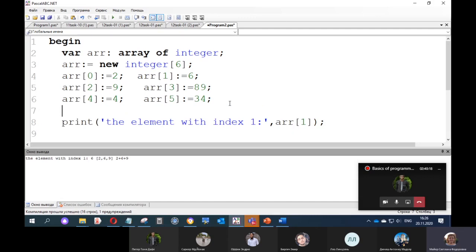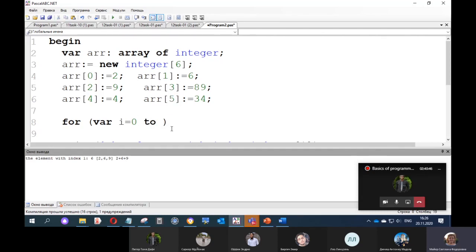And we are going to print them out using some loop. How can we do it? We can use a for loop. And here, the i counter will iterate through indexes. So it will start with 0 because the first index is 0, and it will finish with 5.